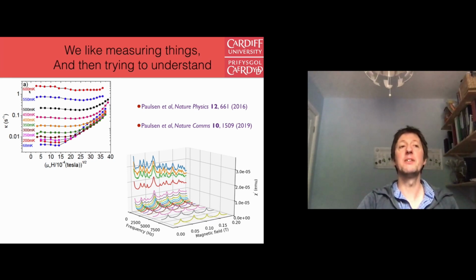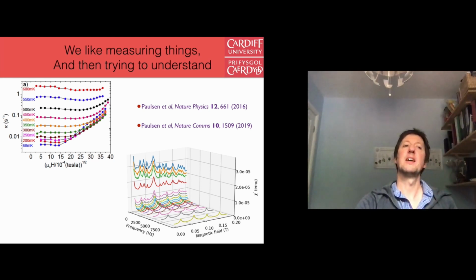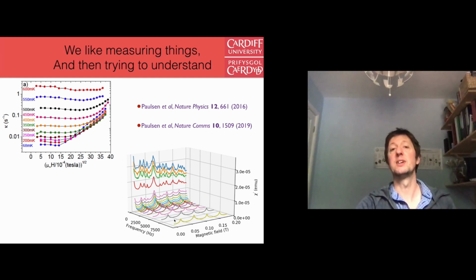And currently what I'm working on is I take these emergent systems and I look at a single spin, and I want to look at the crossover between the classical and the quantum dynamics. And as you can see in this graph here, I take something that is semi-classical to the first approximation, and I increase the frequency, and I see basically only 4 peaks, and I'm changing the way that the spin interacts with itself almost in a quantum mechanical sense. So we're asking these really fundamental questions, and we want to understand the fundamental basics.